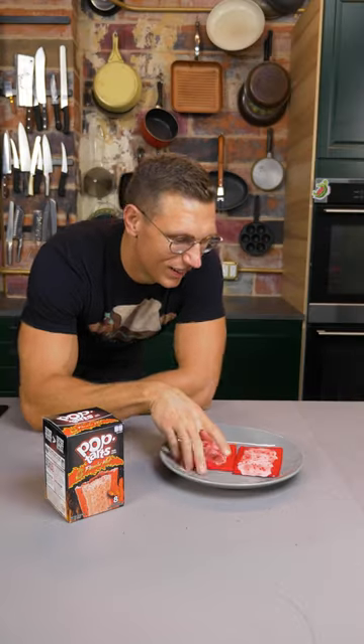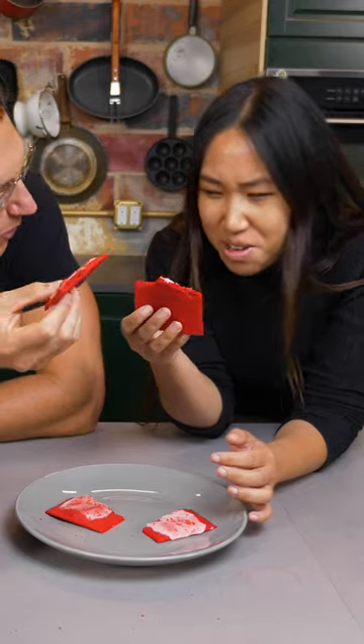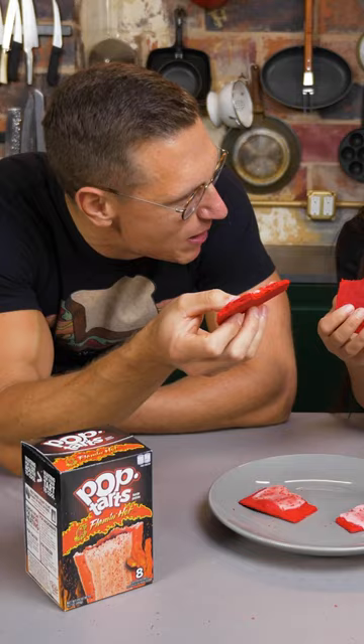We got our beautiful freshly baked Flamin' Hot tarts. Good enough. Flamin' Hot Cheeto dust — share them with a friend. Lily, Flamin' Hot Pop-Tart! Josh, I don't wanna. It's gonna be good. I don't like it. Why? Wait for the spice to kick in — maybe you'll like it then.